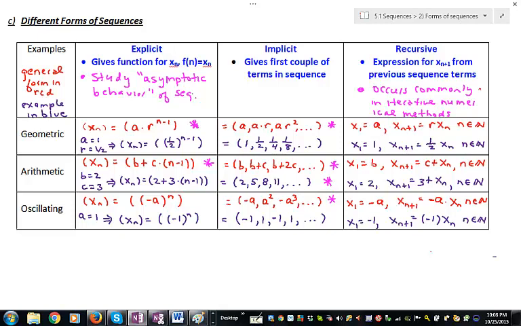And in this way, we get a sequence of approximations that we hope, if our method is a good one, will converge to the true solution, will settle down to the true solution. And so these sorts of techniques are very, very common. And so the recursive forms occur a great deal, and they're very important. Next, we're going to talk about sequence convergence, what it means for a sequence to converge or for a sequence to diverge.